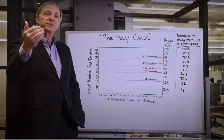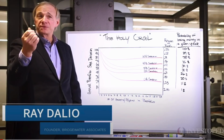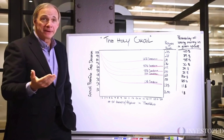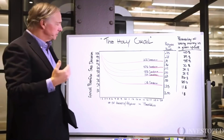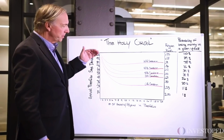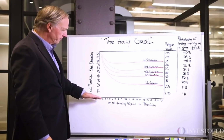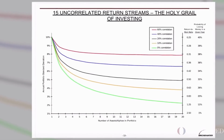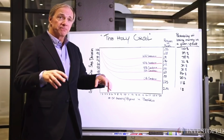The real question for me was, what were the marginal benefits of diversification like? What is that going to look like? Okay. And what I then decided to do was to think about risk and the number of sample size and the correlation of the bets, broke it down to each of its components, right?